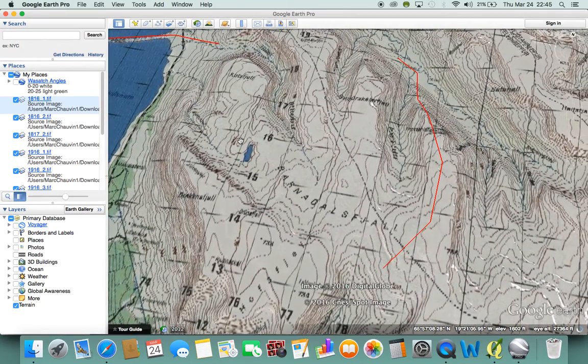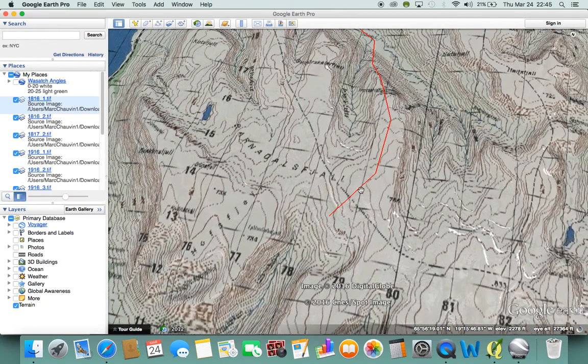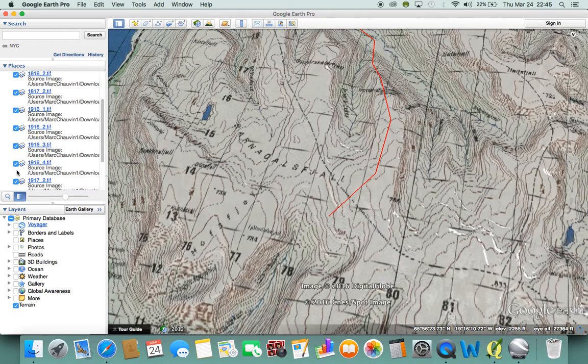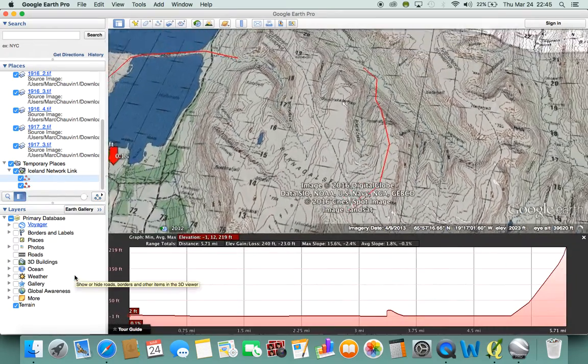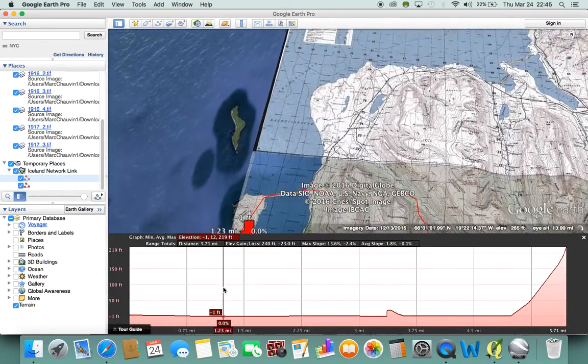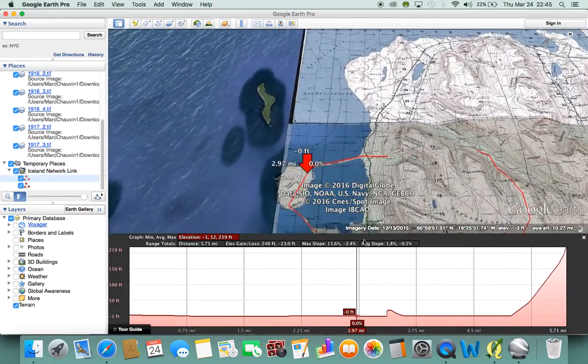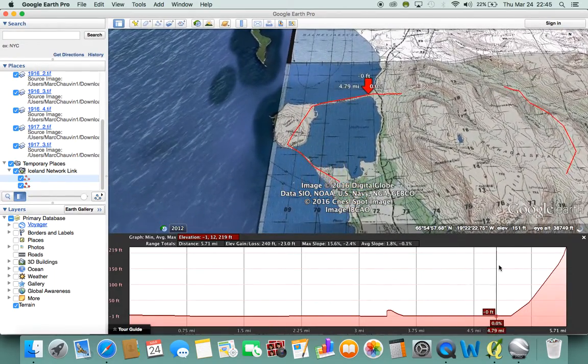And then what's cool about this is I can now play with this a little bit. I can do an elevation profile of that particular line.